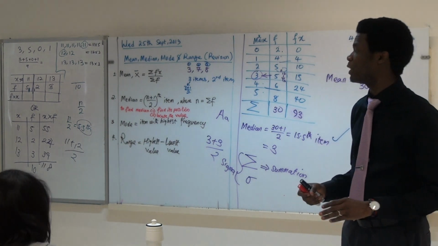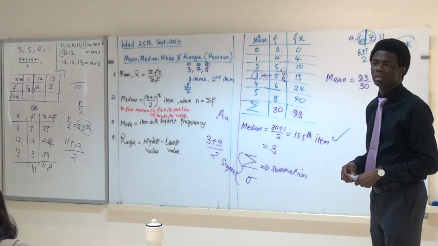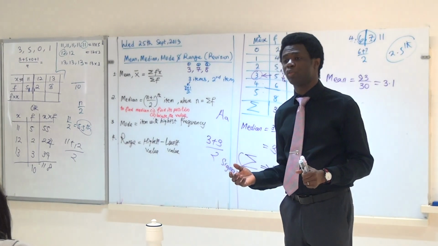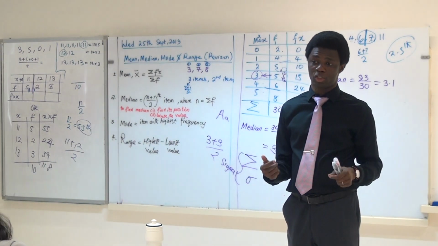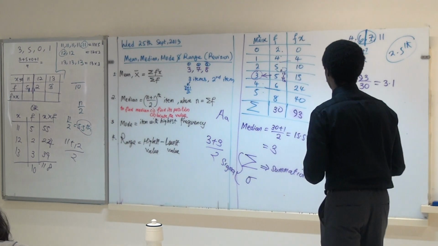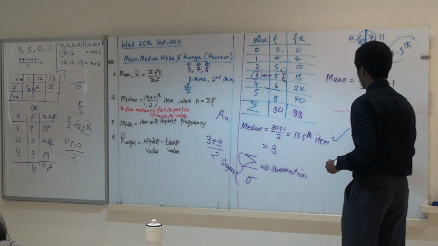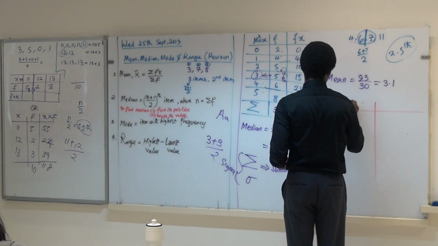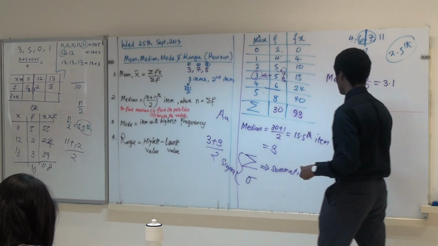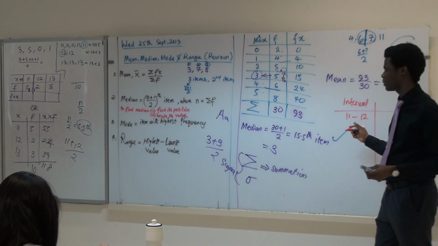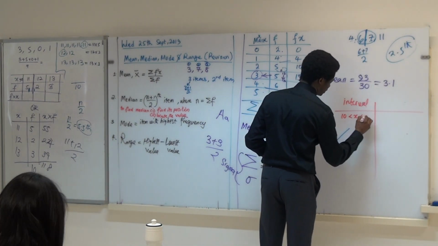The last thing is, when you have a group data, how do you find your mean? And IGCSE would not ask you for the mean. It will be called estimated mean, because we don't know the actual. So what we would do in that case is to find what we call the midpoint. Okay? So I have my interval, for example, maybe 11 to 12. I use this instead of the less than whatever, but it's the same thing. Okay, maybe I write it properly. 10 less than x less than 19.